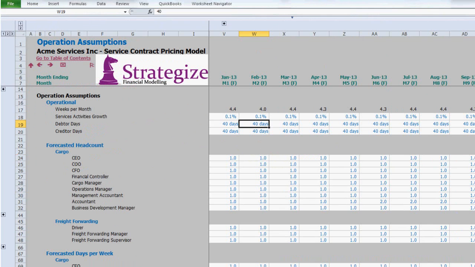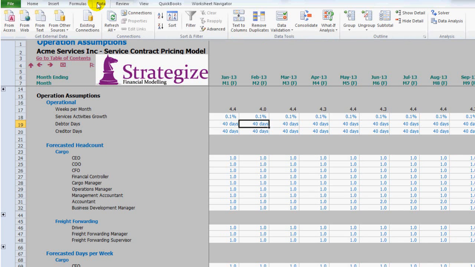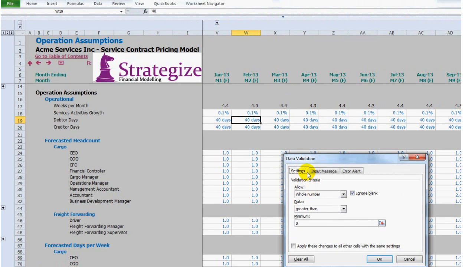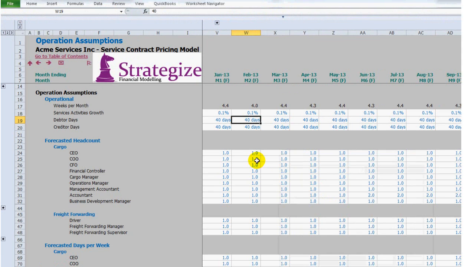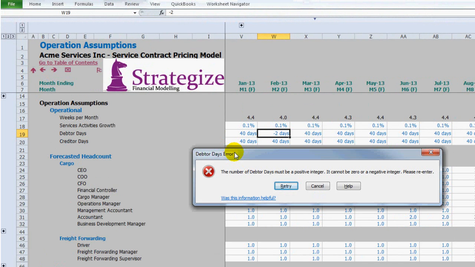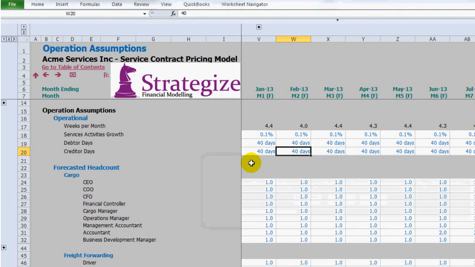So by using data validation, and using under settings, ensuring the value whole number can only be greater than 0, I will stop any inadvertent or completely incorrect numbers being entered, as has been proven here with, once again, our creditor days.